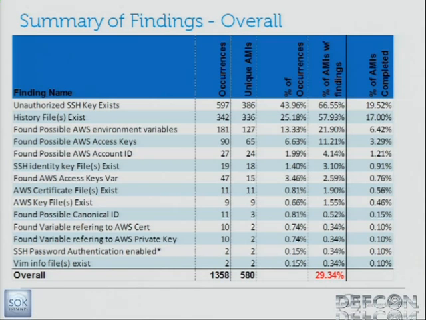The SSH password authentication enabled, we actually added that test as we were most of the way done with our scan, so those numbers are really incomplete. But that's a module that's looking for an SSHD config that has password auth enabled. Amazon Web Service EC2 is really built strongly around key authentication. So if you have password authentication, now the strength of passwords and accounts that are configured on the image comes into play. So we didn't find a whole lot, but as I said, we didn't test all these with that test.